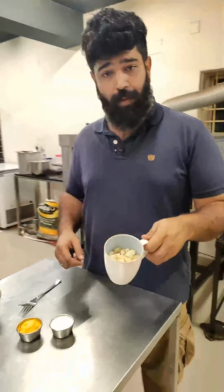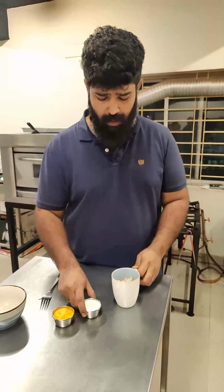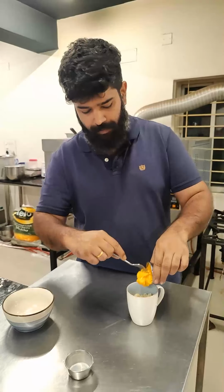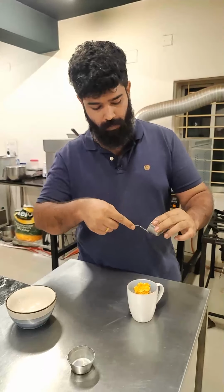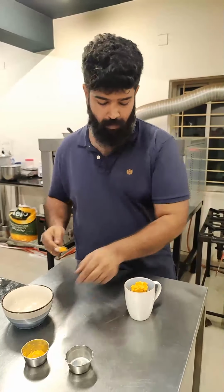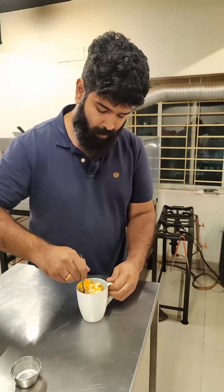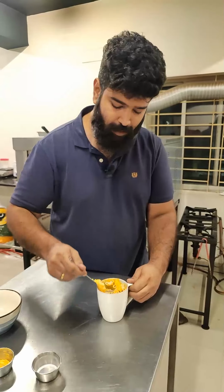Cool, so now that you have your semi sort of fully cooked pasta, you take your milk, put it in, and then you take a cheese and you dump it in. Give it a nice mix. I know it's gonna look like messy and stuff like that, but that's fine.